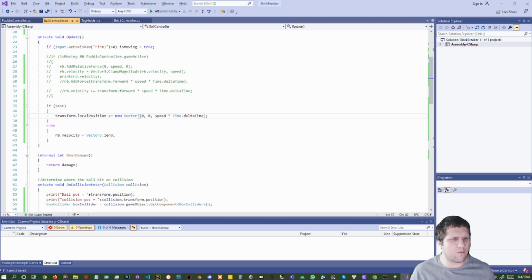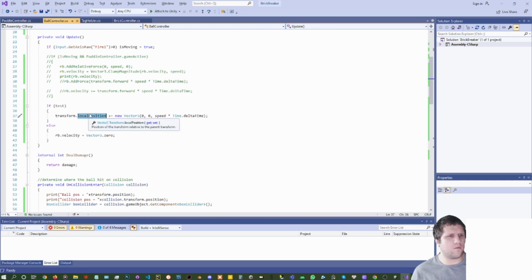Okay, our time is up. I think we need to find a new way of moving our ball. Well, we will look into that next. It looks like we've finished our rotations, but we need to continue working on how we are going to move our ball in the z-axis.